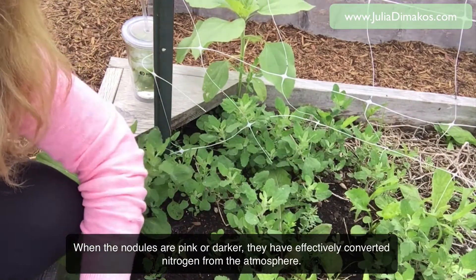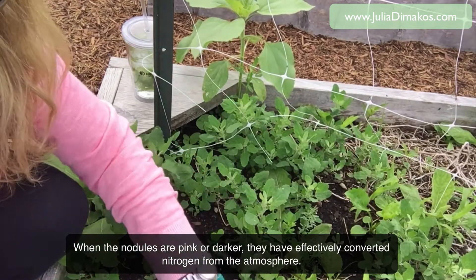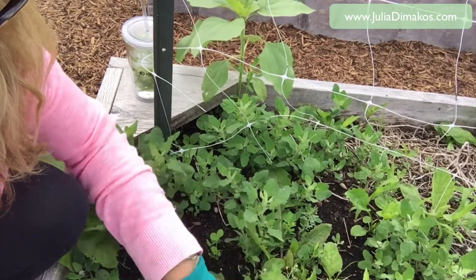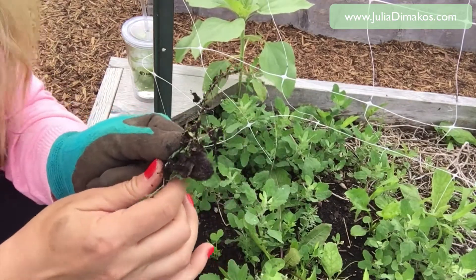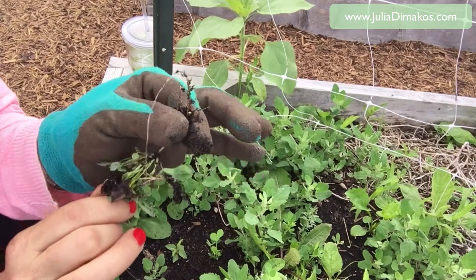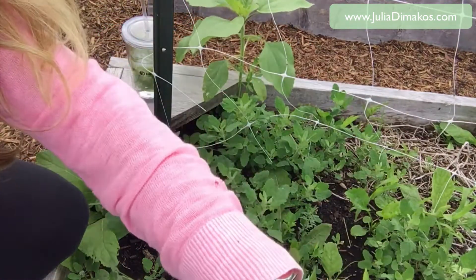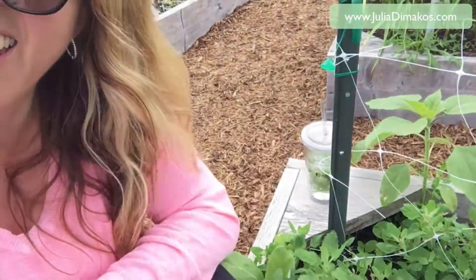This bed has a lot of clover growing in it, but I don't want to use up the entire bed for clover — I'd rather plant something in it. So I go through all the clover before dumping it in a bucket, looking out for any nitrogen nodules. Running my finger along, dropping them in the soil, and all of that nitrogen will be used towards growing my tomato plants. And that's what you do to benefit yourself from the clover that grows in the bed by adding it back to the soil with nitrogen.